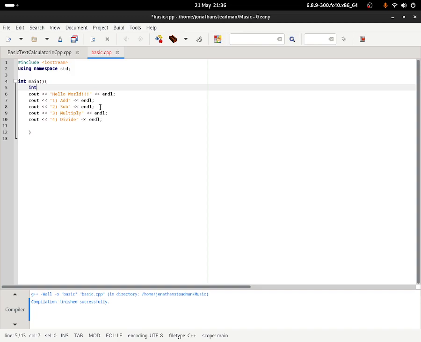You can add an int, and you can also add a double, which is like an int but allows decimal point numbers, because int only allows whole numbers. So for example 3.2, whereas int cannot have a decimal point in it, and double allows you to have a decimal point.